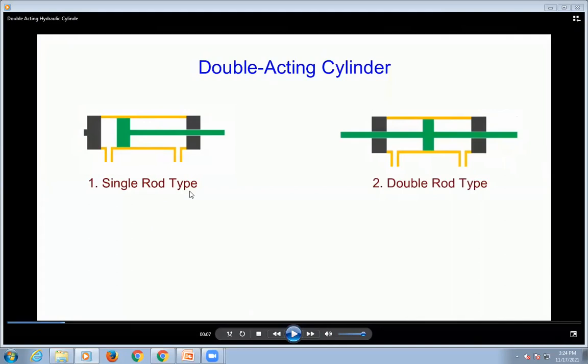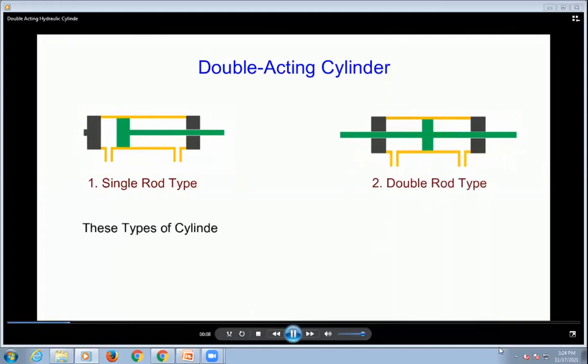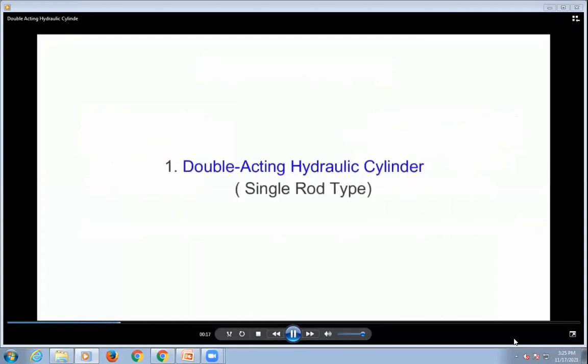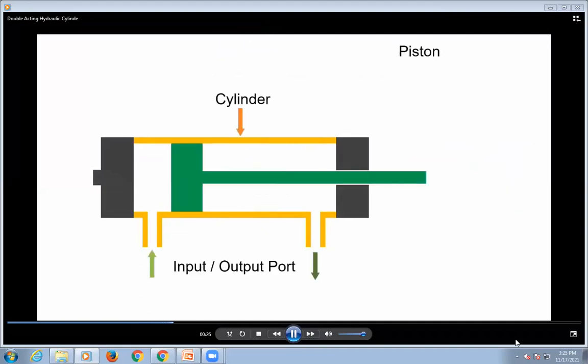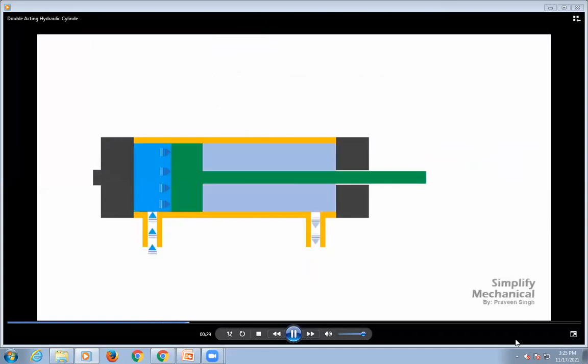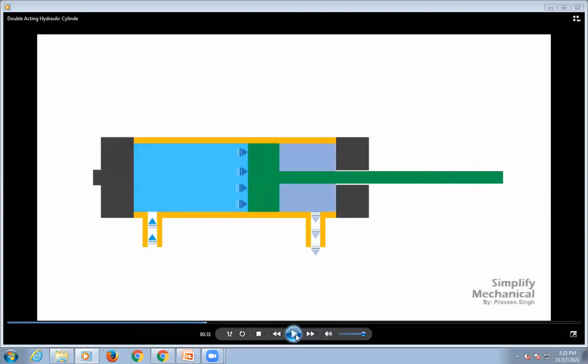Single rod means a single piston rod. Whatever we have seen is a single rod type. Double rod type, I have not discussed yet. We'll see. So first we'll see the video of the single rod once again. Understood? See.